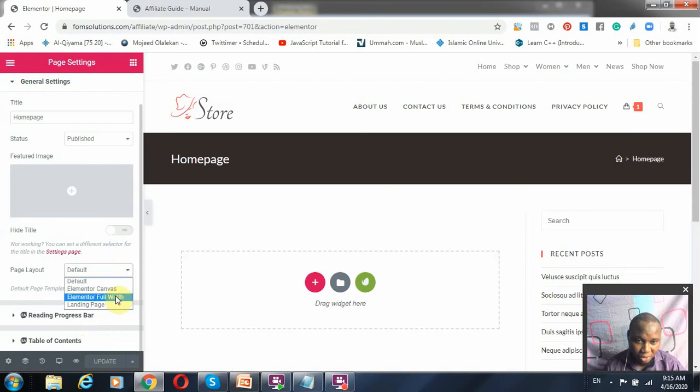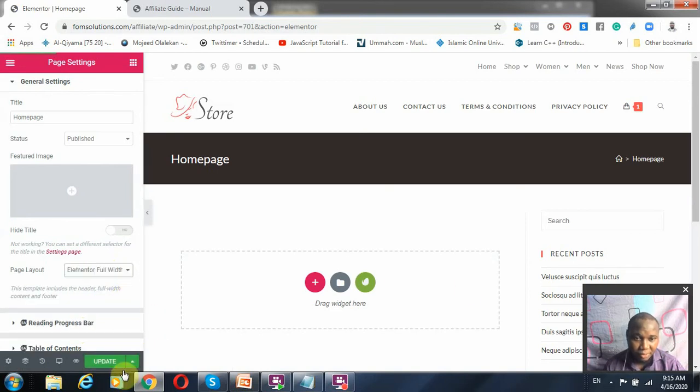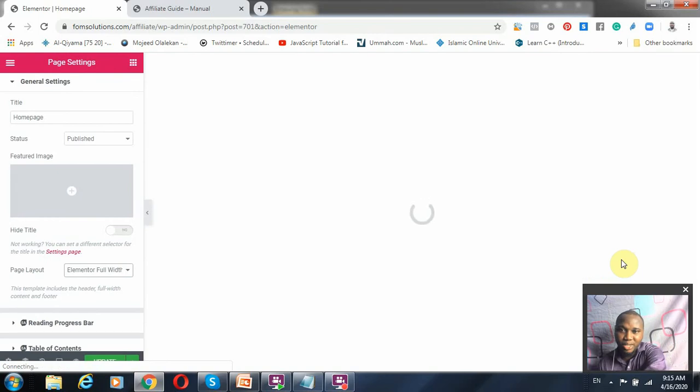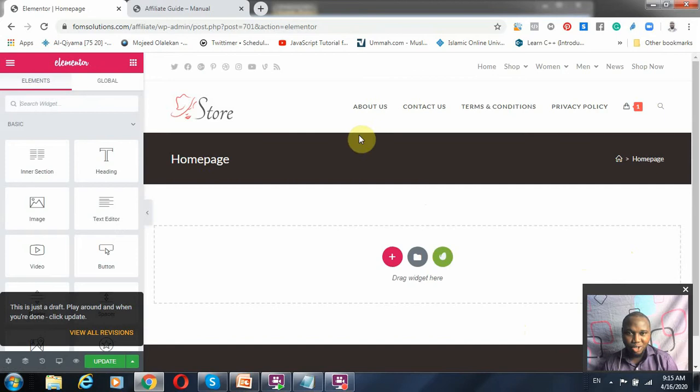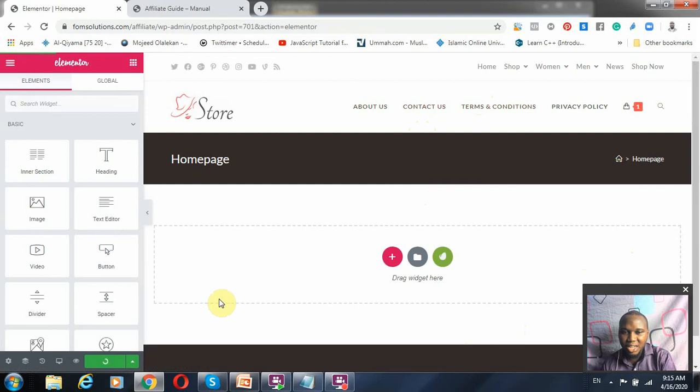Come to these settings, this page layout, Elementor full width, and it's going to have the full width, but you have header and footer. Okay, and because this is an e-commerce store, you will not install an e-commerce store on a normal website. If it's a professional page, let it be a professional page.